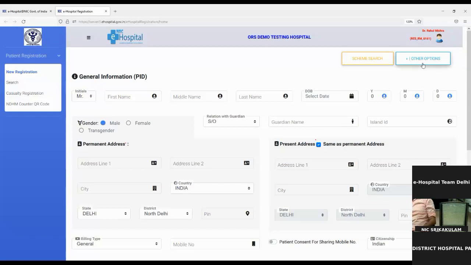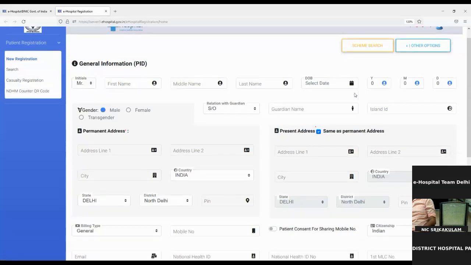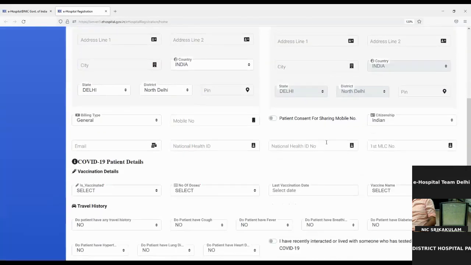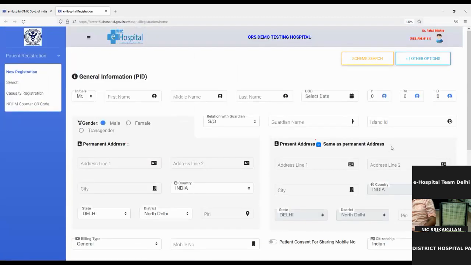Also we have other options available on the top right side. We can see if the patient is MLC, then we can select this checkbox. After clicking on this checkbox, a field will be added if the patient is MLC. So we can enter the MLC number, medical legal case number.